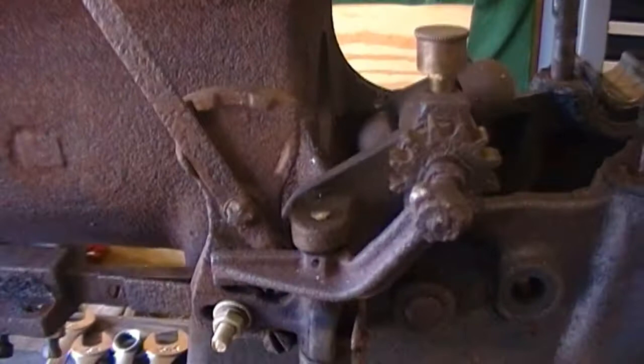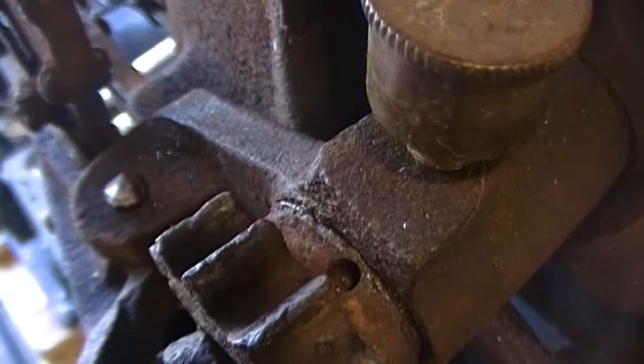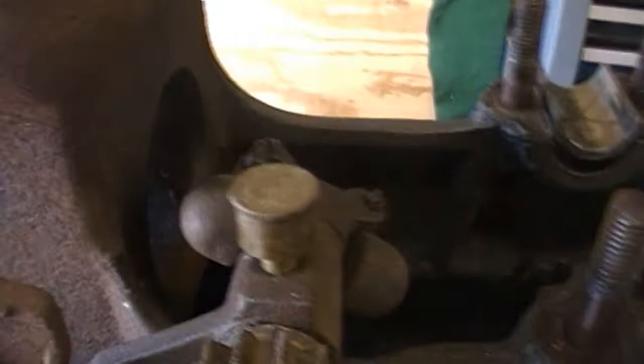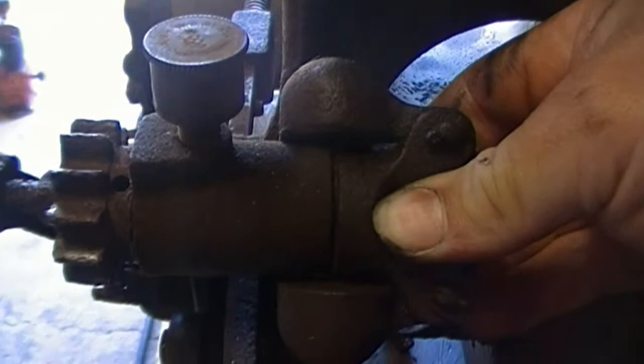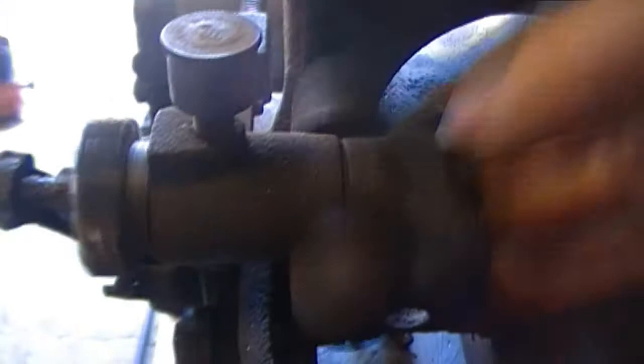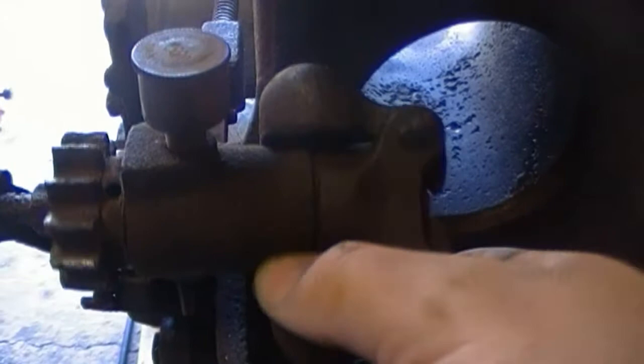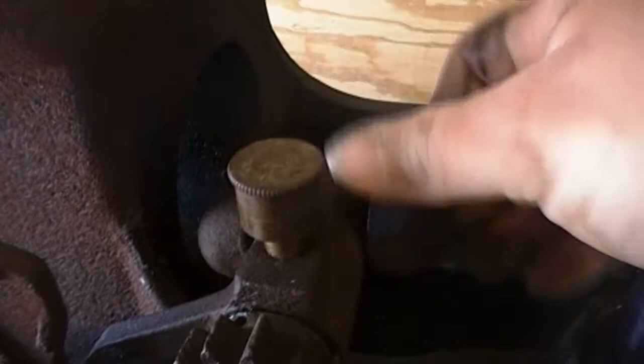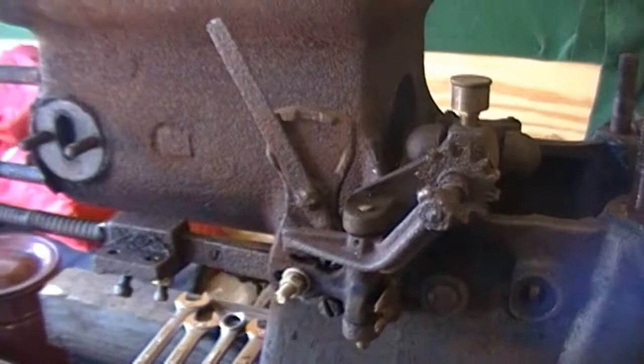I don't think I'm going to take the governor off. I looked at it closely, put a flashlight on it. That's actually a set screw there, a slot head set screw. And I don't think I'm going to be able to get that out of there. So I think I'll just be leaving that alone. There's a little play in it, but again, I'm not really worried. It doesn't carry any load. And if I keep it greased, it won't make any chatter or any noise. So that'll be alright. Another thing I noticed is the spring in the governor is pretty tense. So I'm pretty sure this engine was running flat out the last time it was in service, because that is a tense governor spring. So we'll go ahead and pull that apart.